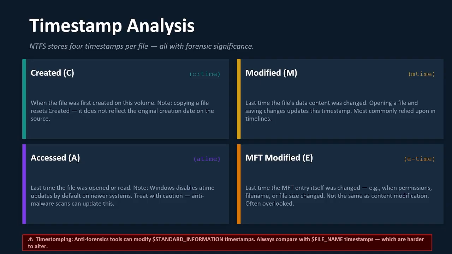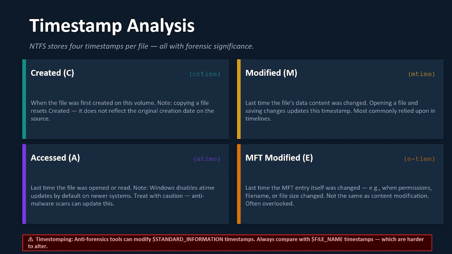Accessed is when the file was last read. However, older systems would update that quite a bit more. Really, accessing a file is the same as just running an antivirus scan, or if it happens to look through files, like Windows will look through files and create thumbnails of the files, that could be flagged as an access and may update that timestamp. So not entirely reliable, but could still be useful.